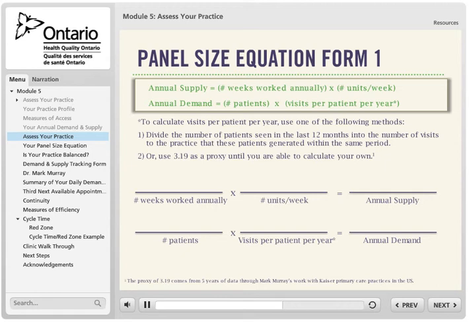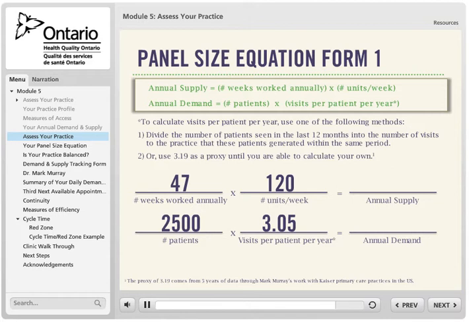Dr. Reynolds' patients, however, complained that it is very difficult to get an appointment with her. She decided to use the panel size equation to help her understand if her supply and demand is balanced. She currently works 47 weeks annually, takes 4 weeks vacation, and uses 1 week for various conferences. In the scheduler, she offers 120 appointments per week for scheduling patients. She thinks this should be enough appointment slots for her panel of 2,500 patients. Using billing data, Dr. Reynolds looked at 1 year of visits and calculated her visits per patient per year to be 3.05.